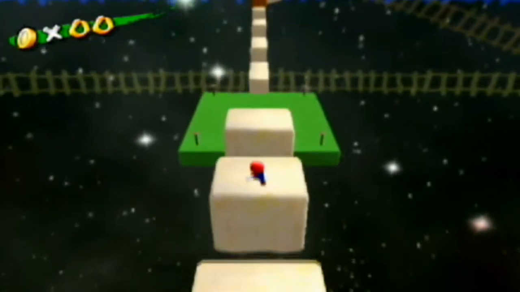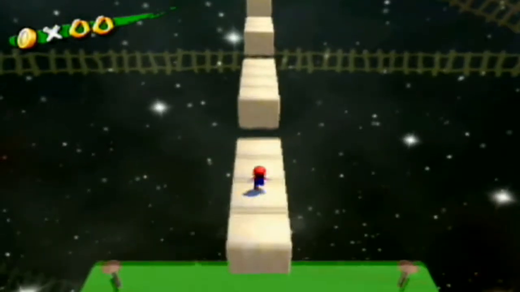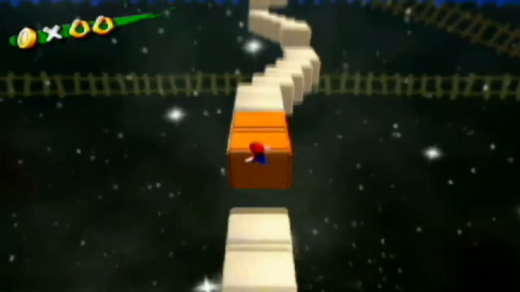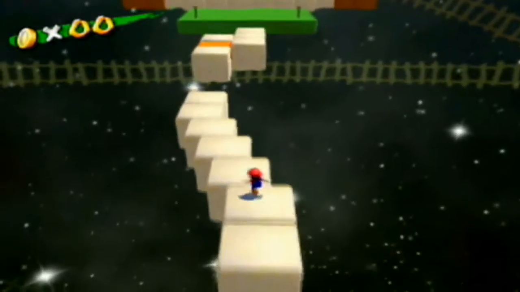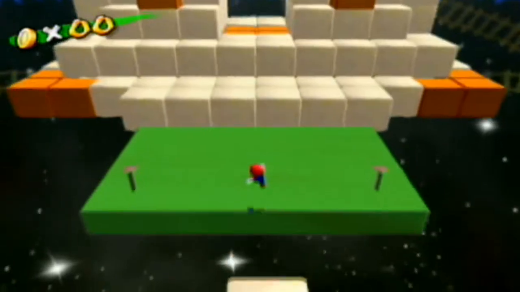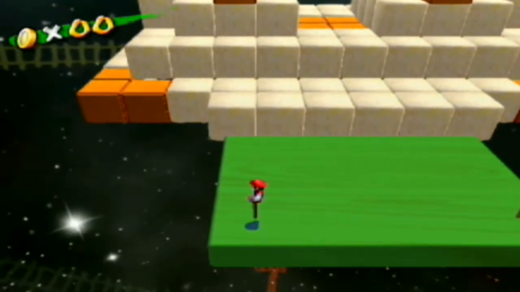Now, here we have some platforming to do in order for us to get to the next Shine Sprite. You want to keep an eye on the sand platforms. As you can see, when you step on the sand platforms, they will start to crumble away into nothingness. You need to make sure you get across as quickly as possible before they disappear, otherwise you will fall into the abyss below and you'll lose a life, so take it easy and get across as quick as you can.